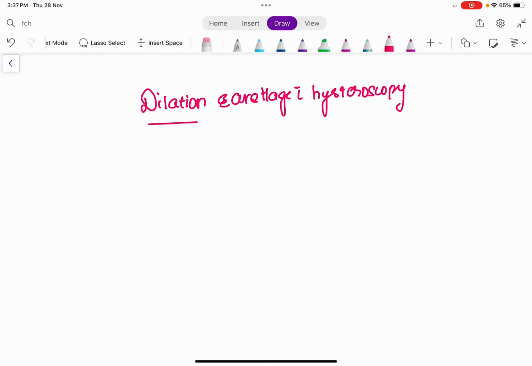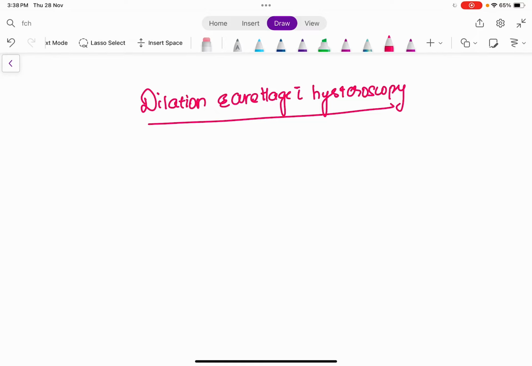In dilatation and curettage, you dilate the cervix and introduce the curette inside, and you curette randomly from the uterus. The sample from the whole part of the uterus is scraped out, but you cannot be more specific about which part of the uterus the sample is removed from. So generally, whatever tissue is present inside the uterine cavity is curetted and put in a single container and subjected to histopathological examination.